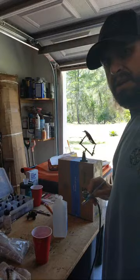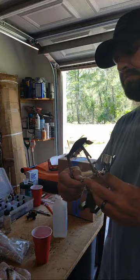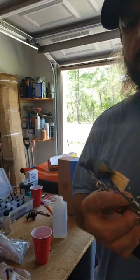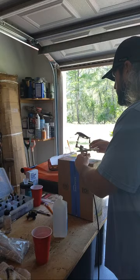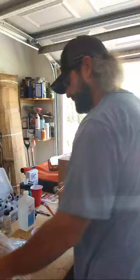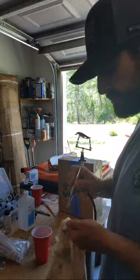If you're just joining me, I'm doing a little custom paint on a black and gold jerkbait. Just added some fish netting for scales. I'm gonna pull this fish net off real quick. Expose the scales, see what they look like, see how it came out. Stick my pinky and a rag in there and wipe out the excess inside the cup.